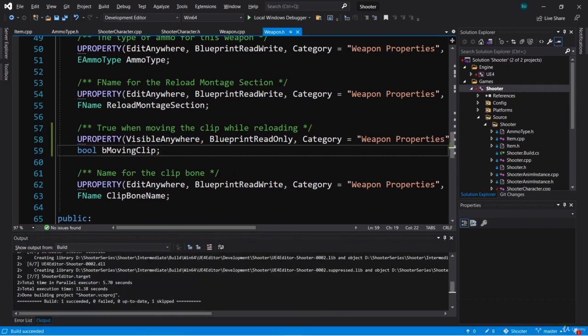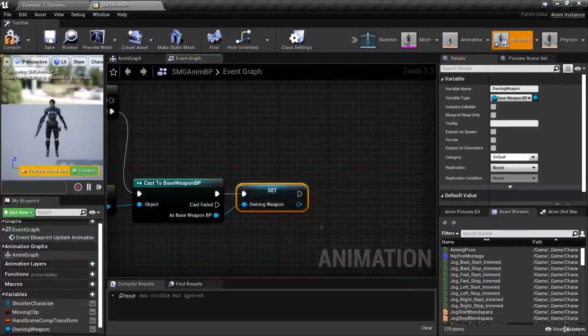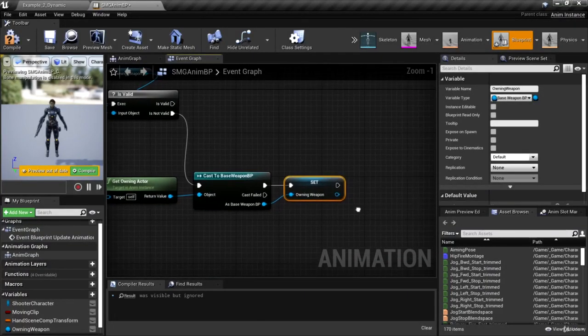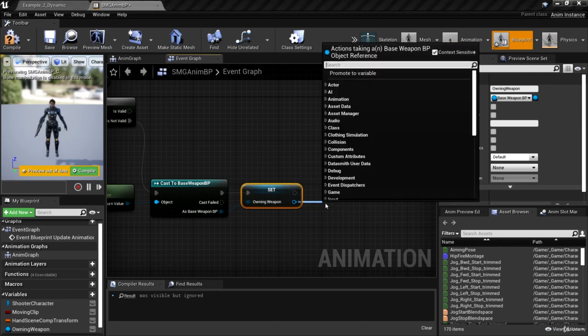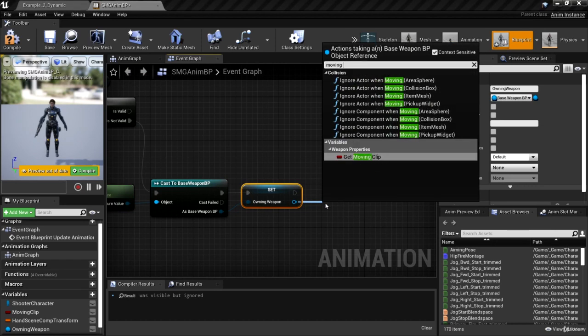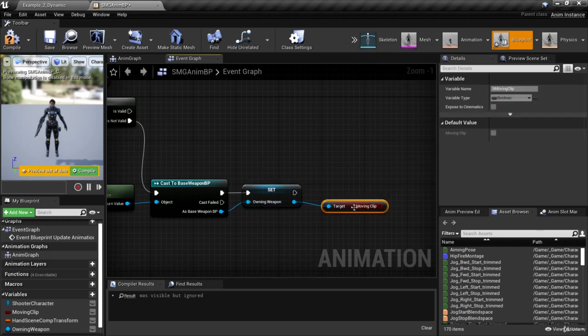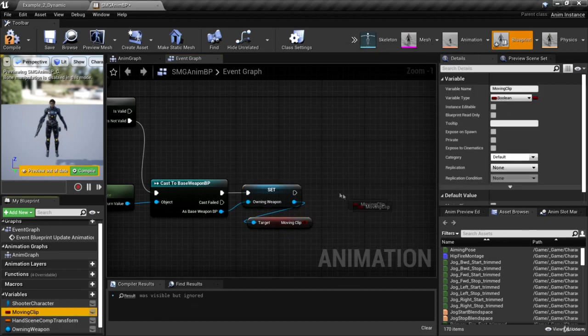Okay, so once that's compiled, we can hop back in the editor, and here in the editor, we can drag off of our owning weapon, and we can get that moving clip variable, bMovingClip, and we can set our moving clip variable here on the animation blueprint equal to that Boolean value.